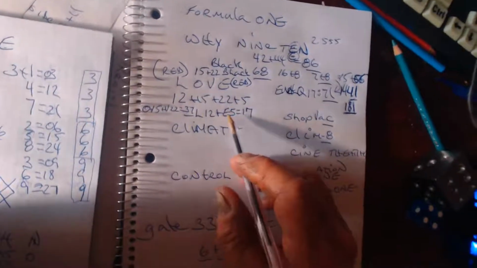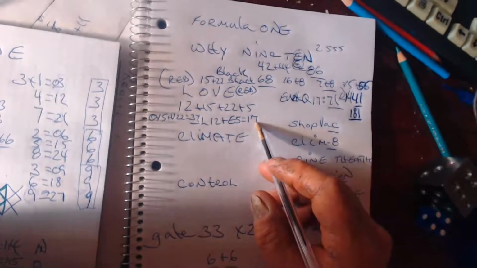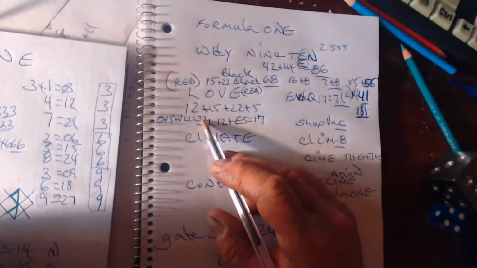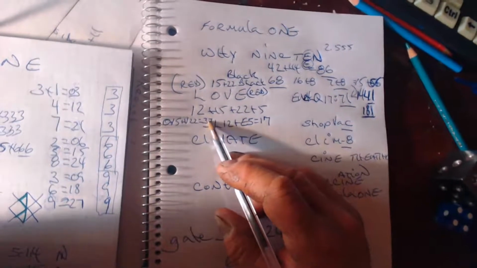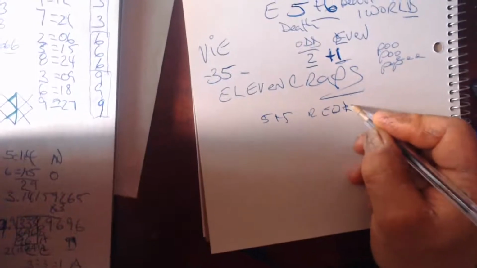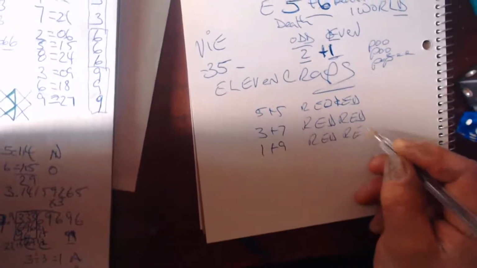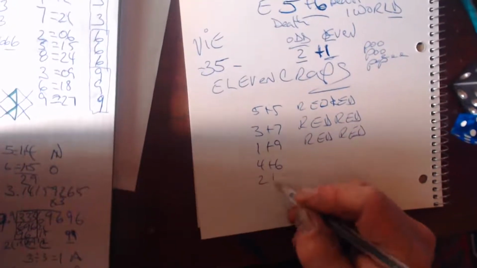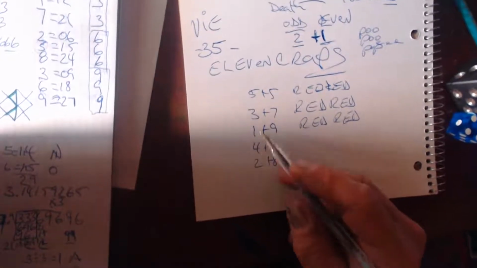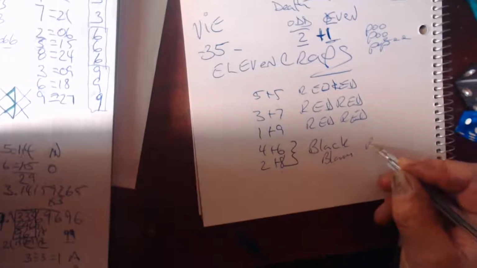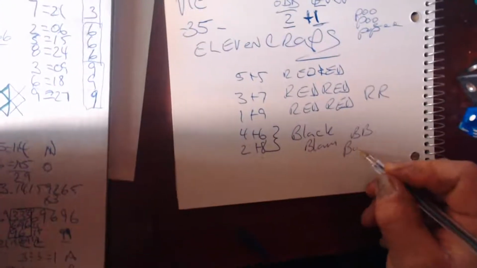So this is how that word is broken up. 3 and 7 equals 10, which is 1. 1 and 7 equals 8. All the minute you add up to 10, once you get to a 10, now my question is, you see, this is an odd on odd 10. 5 and 5 is an odd on odd 10. Okay, 1 on 9. 5 and 5 is red, red. 3 and 7 is red, red. 1 and 9 is red, red. 4 and 6, 2 and 8. 1, 2, 3, 4, 5, 6, 7, 8, 9. Okay. And these two are black, black. B and B, R and R. Bugs Bunny.